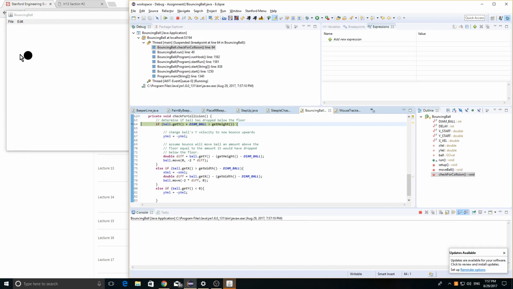So you see this ball here, and then we're talking about this branch here. When does this branch come into play? So the ball get y smaller than 0. Ball get y is the upper edge. The ball's upper edge, this one is smaller than 0, meaning that the ball is somewhere around here.